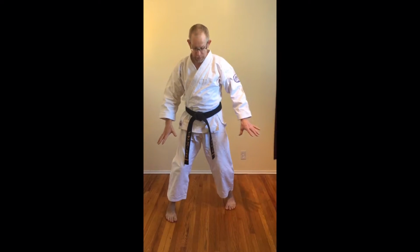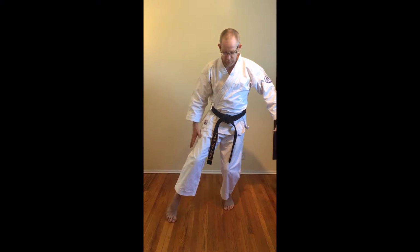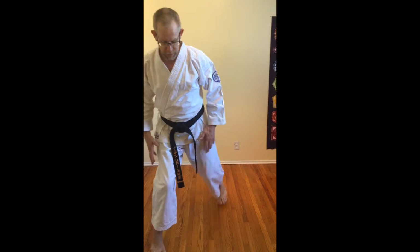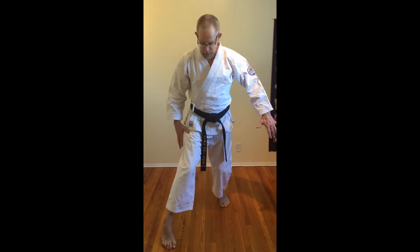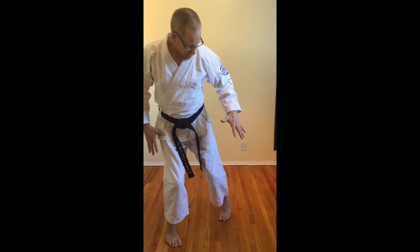So that's a lot of information, but really all we need to know is lift the heel, allow your weight to shift so the foot will slide through the center line, and then put it down. So we come through, the ball of the foot will land first, of course, and then as that's coming down, the back foot comes up, straight, settle. So those are the sequences. That's the sliding step in its essence.